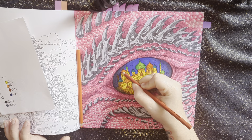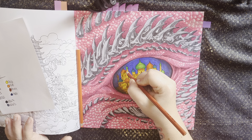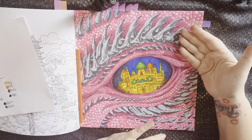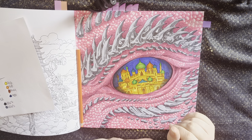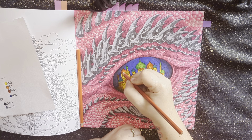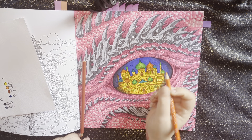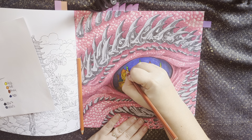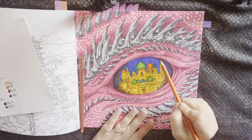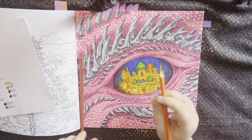Coming over here — for this part, not pressing as hard when I get to these edges, where it's going to be eye shading. This video might just be me doing the inside of this eye, and then we'll have a part two of the scales and a part three of these protrusions. Let me just darken this up a little bit more. The most nerve-wracking part of this for me is going to be this eye shading, because I feel like I could do so well on these buildings and then it has the potential to go very wrong.